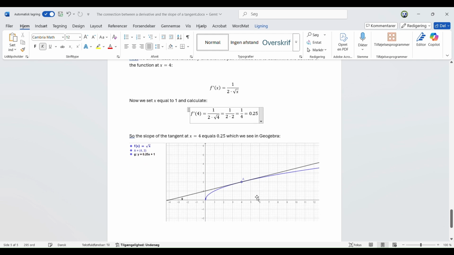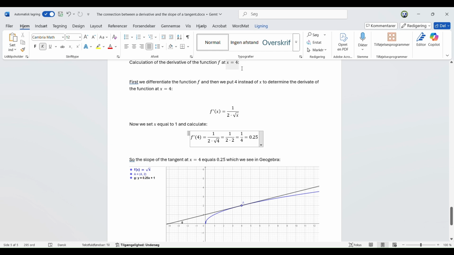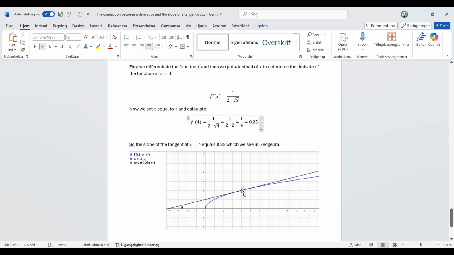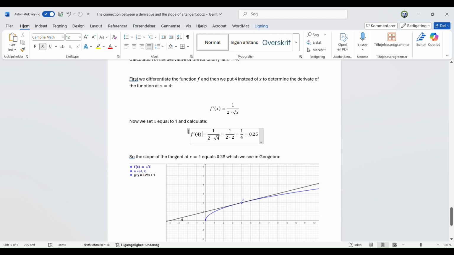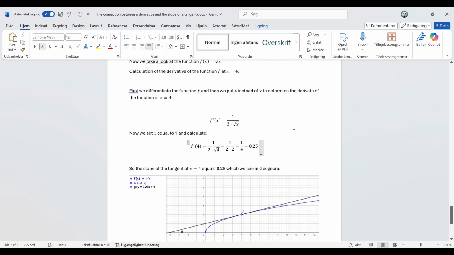If we use our graph program, we can once again see that we've put in our square root function. We go out to x equal to 4, go up to our graph, put in a point, and then this program can put in a tangent line, and the slope of this tangent line exactly at x equals 4 is 1/4 or 0.25, and that is exactly what we calculated up here. So once again, we can use our first order derivatives to find the slope of our tangent lines to these graphs we are working with. So that's very neat for mathematics.